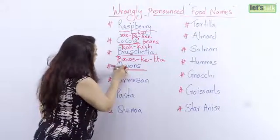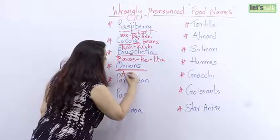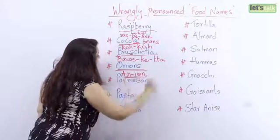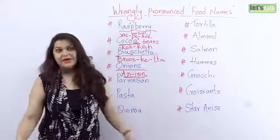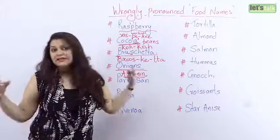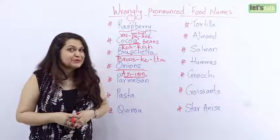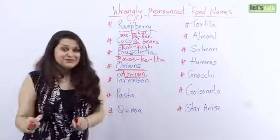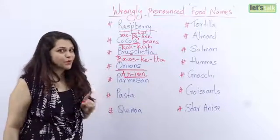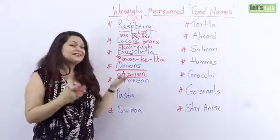Though there is an O in the spelling, these are onions, as in the pronunciation goes onion, okay? And these are from the vegetable family, from the shallot family actually. And they're used to flavor all kinds of foods, used in all kinds of cuisines. Absolutely yummy when cooked, but when they're raw, they kind of make you cry. But don't let the pronunciation make you cry. It's onion and not onion. Always, always remember that.